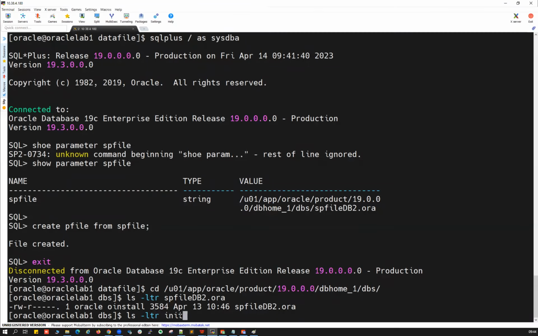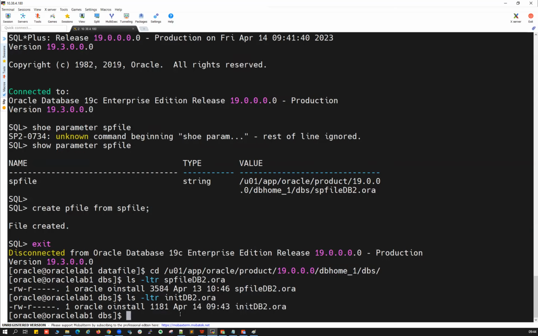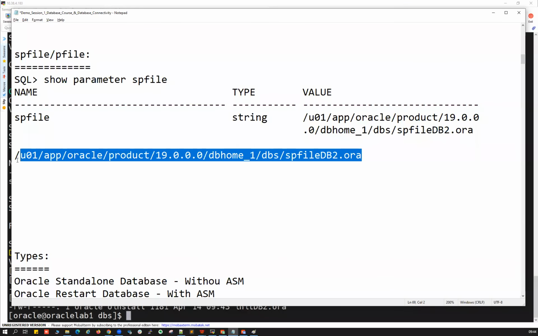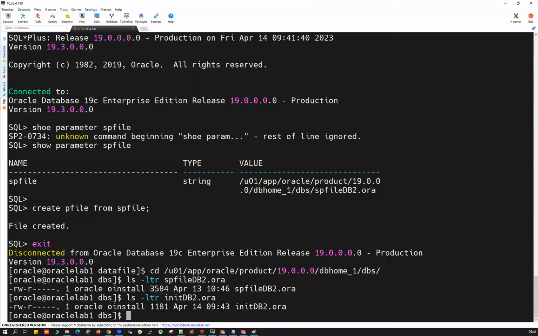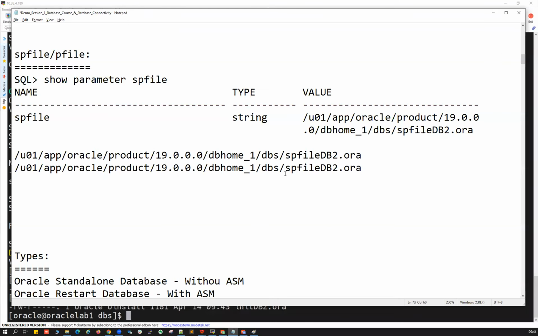So it will be init followed by your db2.ora. This is your P file name, in the same path. The name will be init, your SID.ora. So the SP file will be with the SP file name and the P file will be with the init name. That's a simple way to differentiate a P file from an SP file.